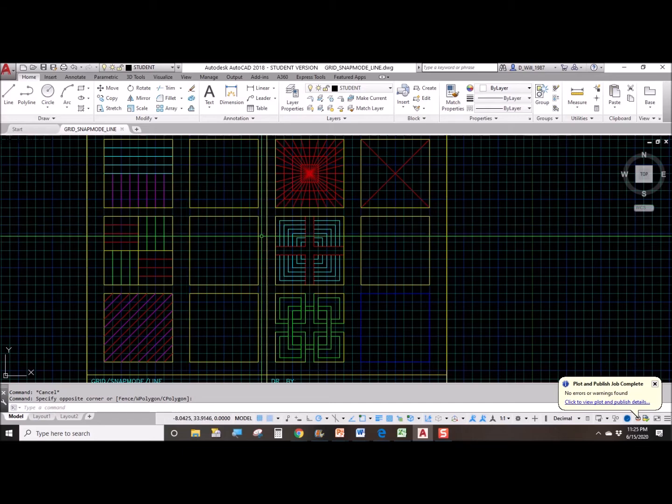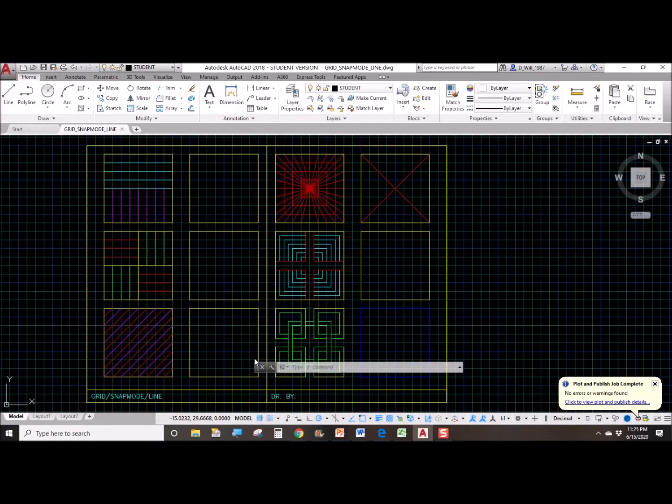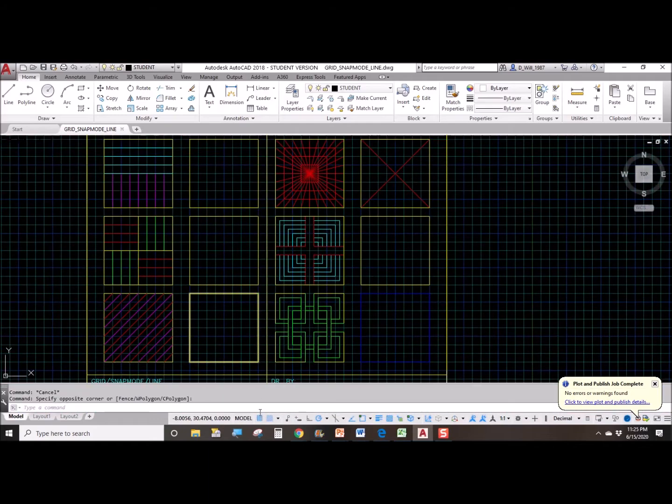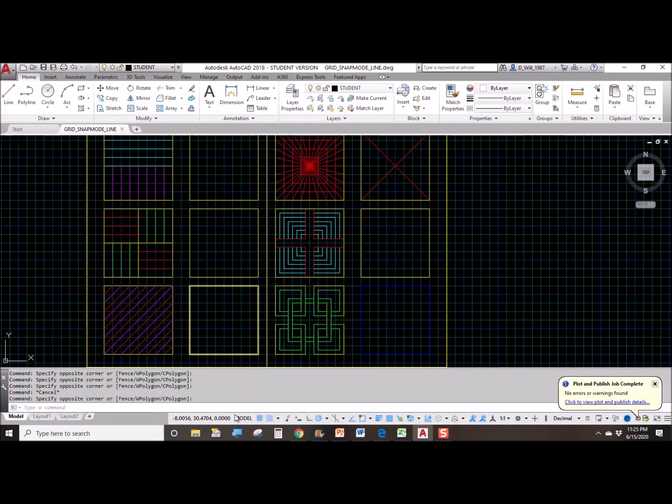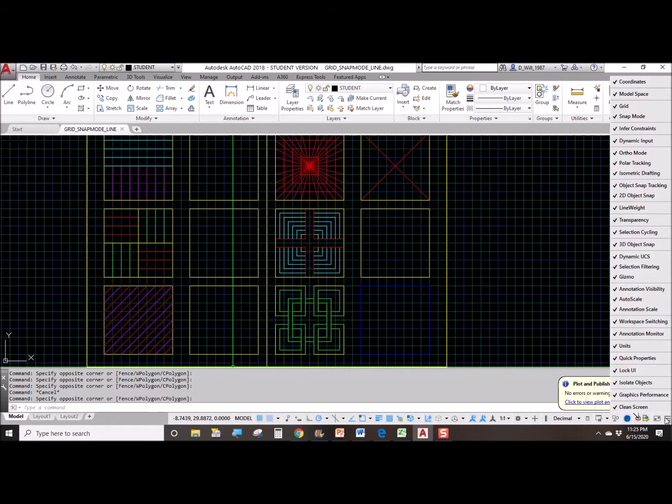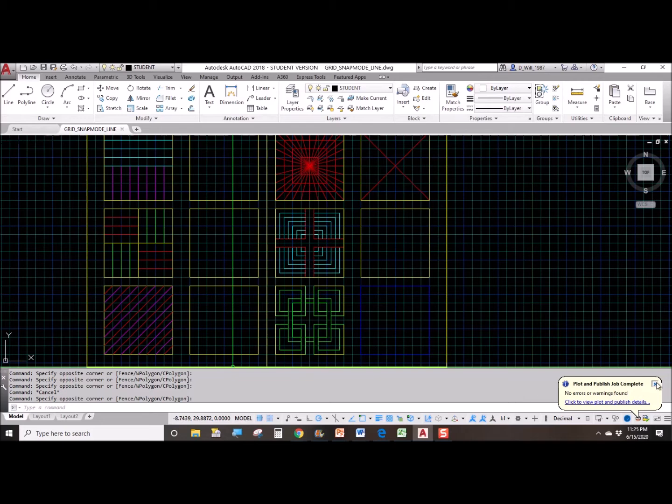Okay, now before you do that, make sure things are set up the way that you need them set up so you can work. If you've got a puny little tiny command line, you're going to need to get it and smash it down the bottom of the screen and expand it so that it's big and manly. Down the bottom here, how's your status bar looking? Did you go and put a check mark in front of all the tools so you can see them all? And now if you can see them all, have you gone through and turned off all the tools that you don't know how to use yet?